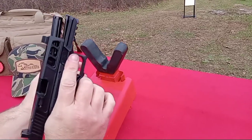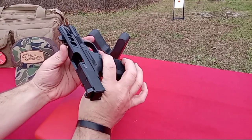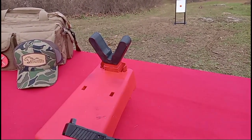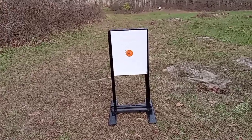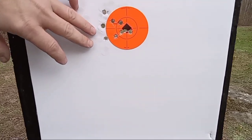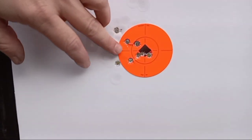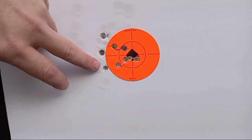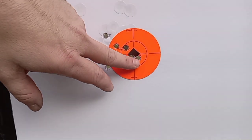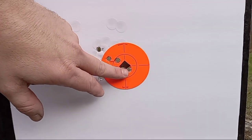All 10. Good deal. So far, so good. That's for sure. That's pretty awesome. Magazine's empty. Chamber's empty. Let's check out the target. All right. As you can see, we got a better group here for sure. That Speer did the best so far. So I'm really tickled with that. Every bullet sure grouped together real nicely on that. So yeah. 1, 2, 3, 4, 5, 6, 7, 8, 9. And 10.